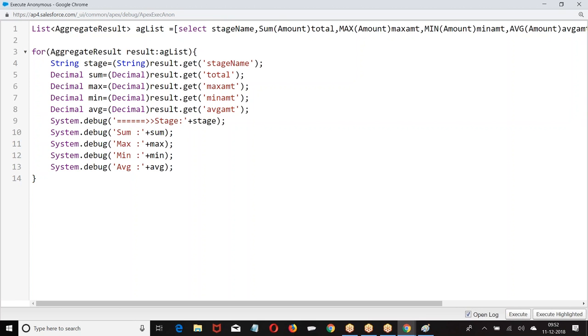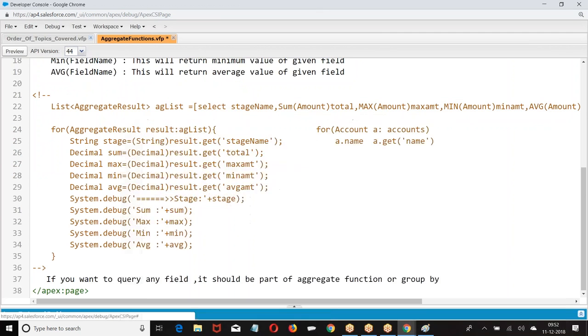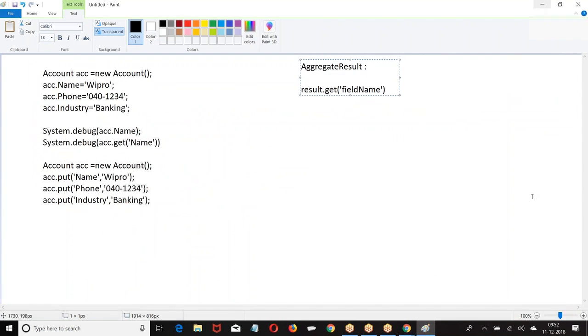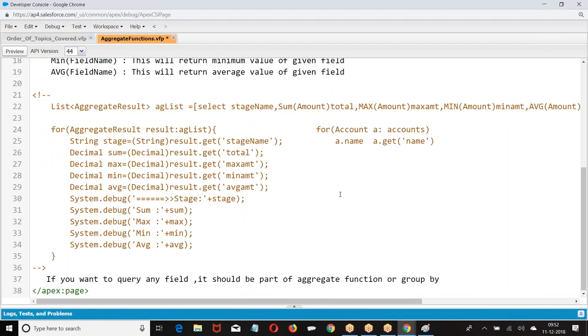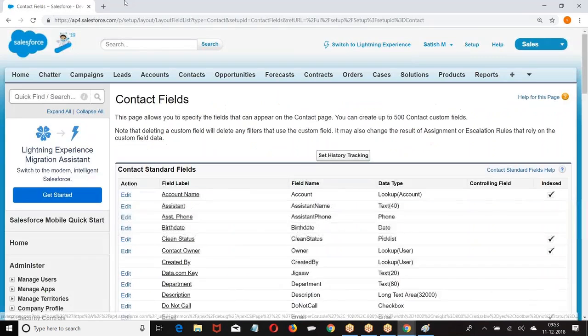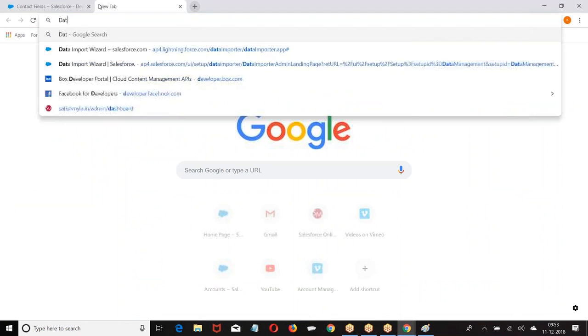Okay. Next one we have date keywords. What are the date keywords we have? Let me give you. Have you followed this point? Am I clear with the aggregate functions? Now look at this. Date literals.